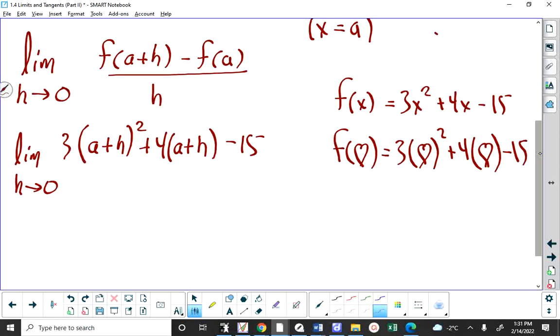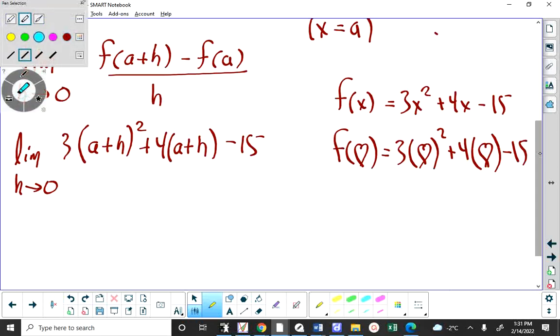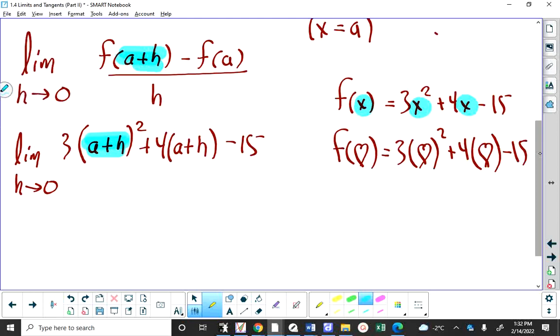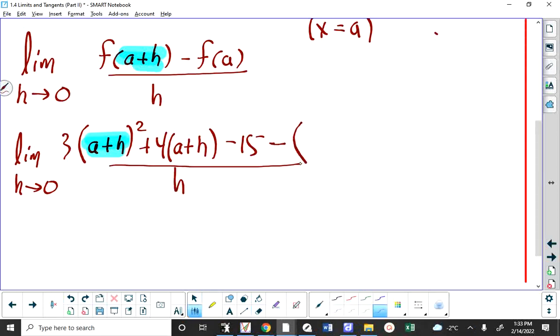When we did this, I'm sure there was one where we had -2 plus h. It might have been the very last example. We ended up putting -2 plus h everywhere there was an x in the expression. Well, now we're putting in a plus h. We had this conversation about whether I can write h minus 2, but it's a plus h. So again, every place I see an x in the function, I put a plus h. And then it's minus negative 11 in the last example, it's still stuck in my head.